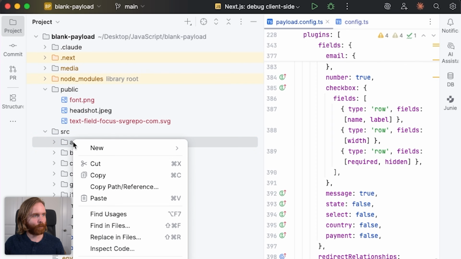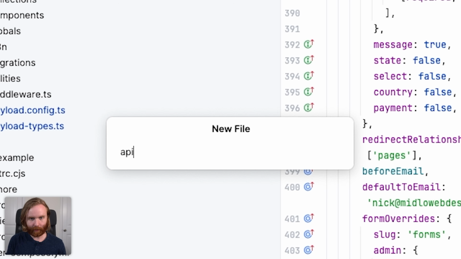You queue tasks and workflows using payload.jobs.queue, and this can be called in either a hook or a route handler. Let's see it in action with a route handler first, and the use case we're going to use for this is an API health check. I want to set up a cron job that hits an API endpoint that queues up another job that executes every 6 hours. Let's get that started by going to our app directory and creating a new file that's going to be at api/jobs/health/route.ts.